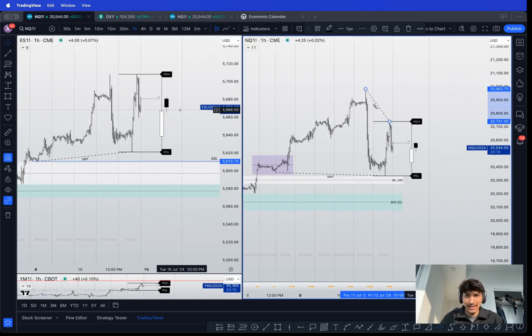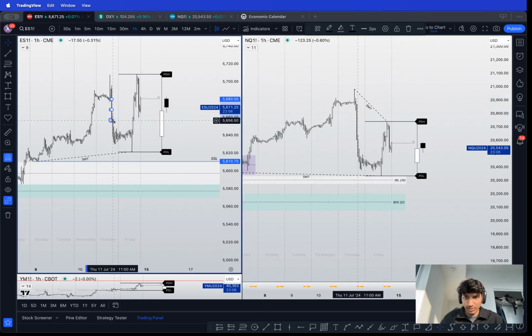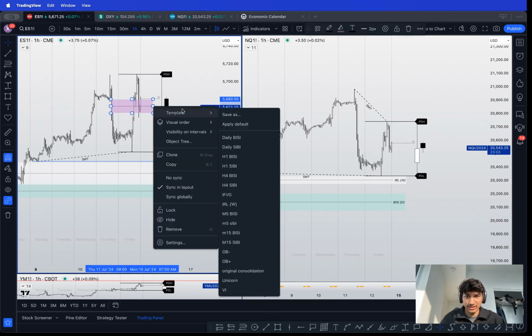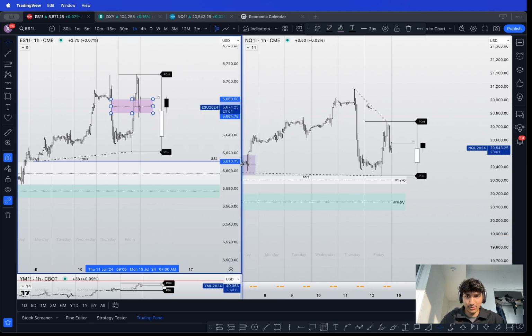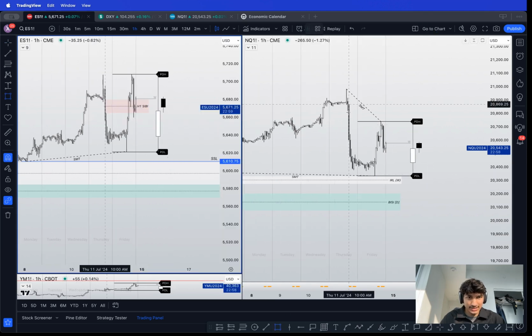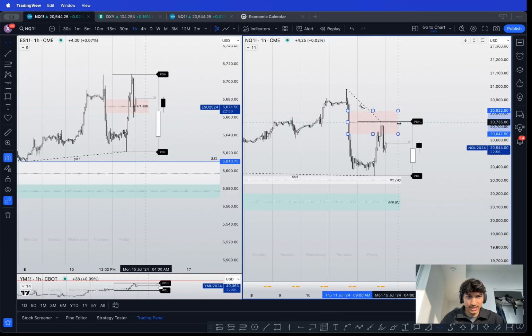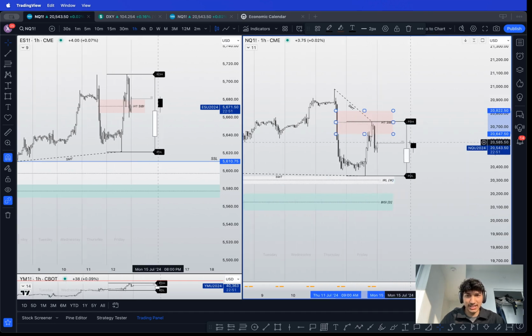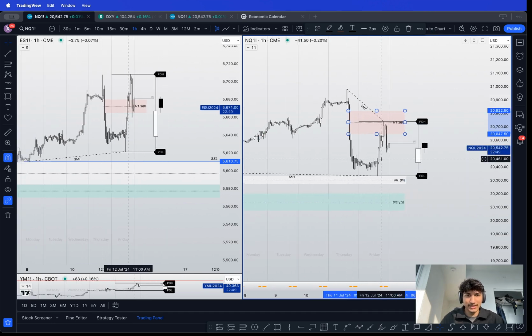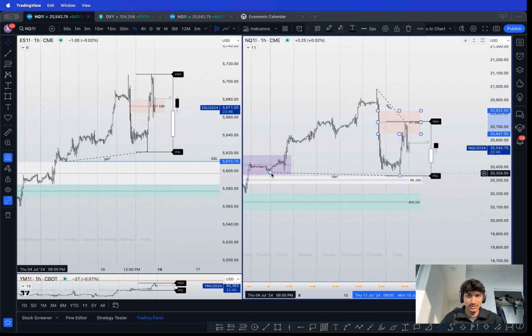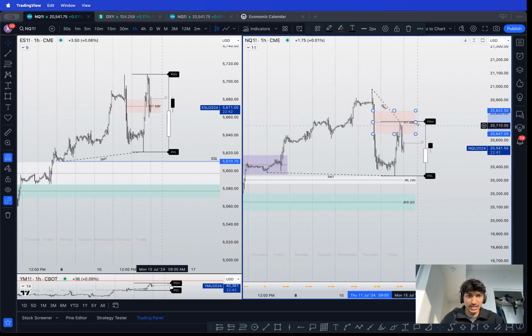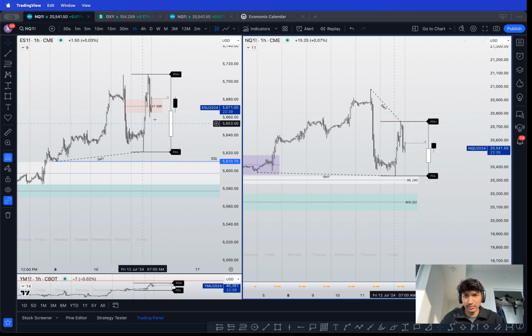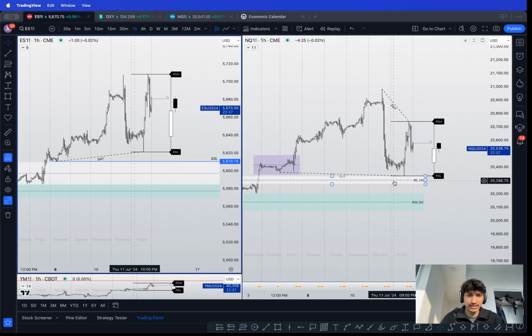As you can see, ES is still trading above this hourly premium sell side imbalance, buy side inefficiency. So we can mark out both of these now on our hourly charts. And NASDAQ rejected this hourly sell side imbalance, buy side inefficiency, as well as failing to take the previous day high. So I'm looking for relative weakness on the NASDAQ, as we saw last week, with it sweeping out this low before the ES did. And then I'm looking for potentially higher prices after we sweep out that previous weekly low.